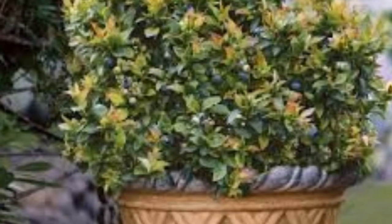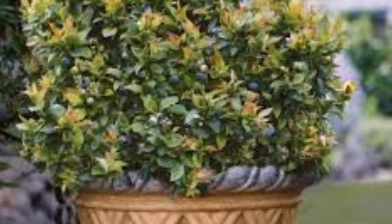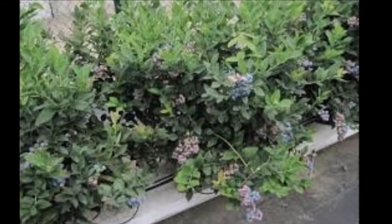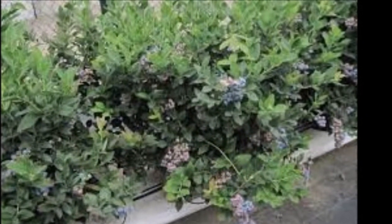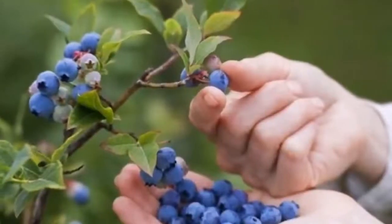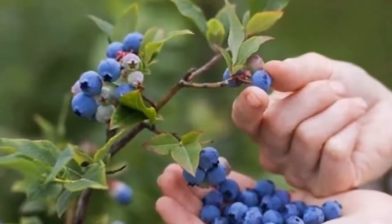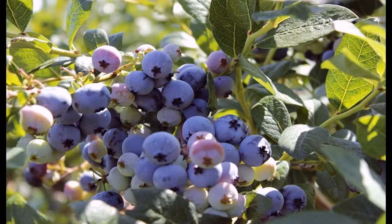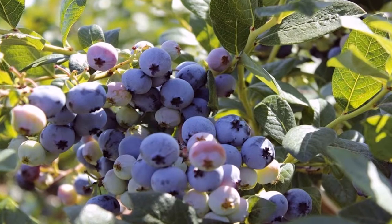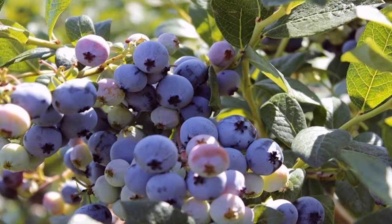When planting the blueberries in a garden, you need an available area of 2.5 feet in diameter and a foot deep for each plant. Dig a hole in the area, remove 1/3 or 1/2 of the soil, and apply an even amount of pre-moistened peat moss and mix it well. If you have raised beds, apply a compost of even amounts of peat moss and bark. Make sure you are not using cedar or redwood, tripe or planting mix. For more recommendations and advice, you can visit your local garden center.